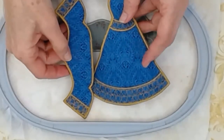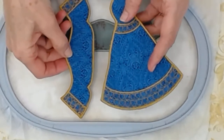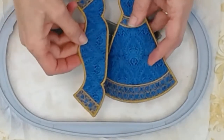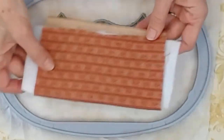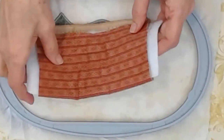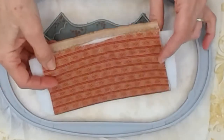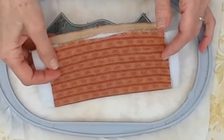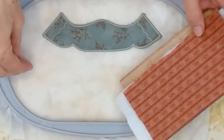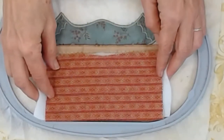To make the king, you need to make a body and an arm with this freestanding applique. Both sides are finished. They turn out really cool. But I make a sandwich with two pieces of fabric wrong sides together and batting. Can be warm and natural or polyester, doesn't matter, thin batting. And I spray adhesive this sandwich together, and I'm going to hoop my hoop with water soluble interfacing, and I'm going to put my sandwich over the area that's going to be stitched.